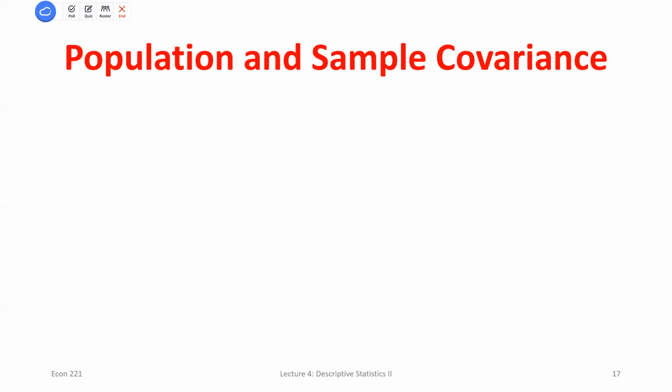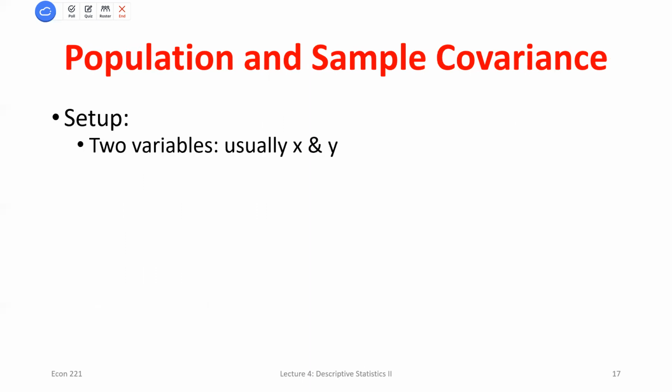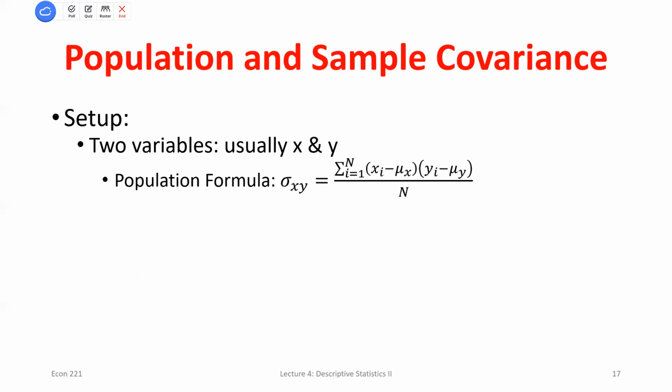So we've got population and sample data sets, so we can come up with a covariance for each one. The setup is going to be, we have two variables, X and Y. This is going to be how we find their covariance. So I'm going to write this out and maybe give an idea. In a second, we'll look at the data set to see how this would operate, but I'll talk through this, right?